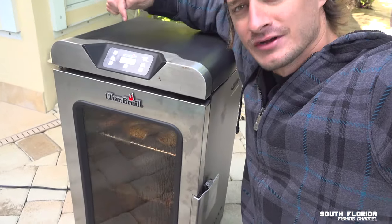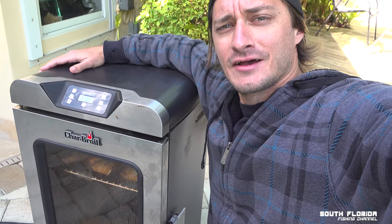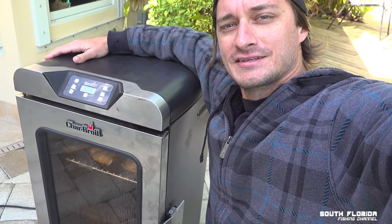I got the smoker smoking right now, and I got the kingfish in here. So I'll be eating some kingfish here in a moment. If you want to watch the full process on how to smoke some kingfish, I have another video up where I do that, and it turned out great, and I make fish dip out of it. I'll add a link to that video in the video description below.